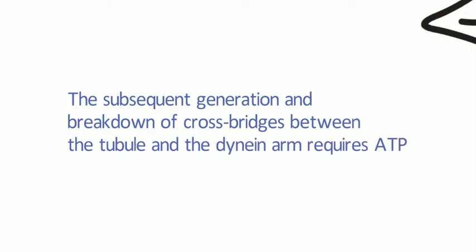This sliding translates into bending when there is a section of the axoneme which resists the sliding forces. Because of the way the 9+2 structure is arranged, when half of the microtubules slide along each other, they cause a bend in one direction, and the other half generate a bend in the other direction. Deficiency in the axoneme structure leads to a reduction in sperm motility and ultimately a higher chance of infertility.